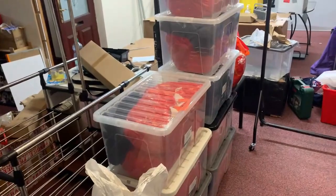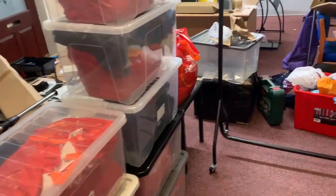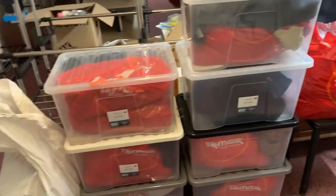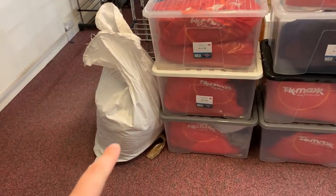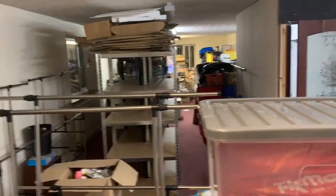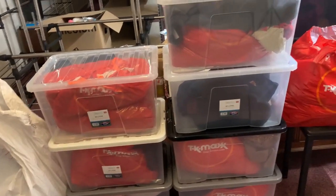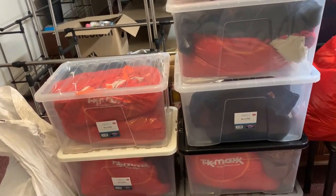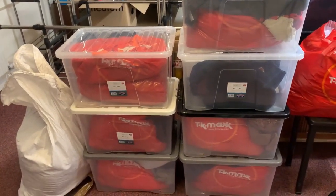Okay, so this is the area where I think I'm going to put the clothing rack. I think it should just about fit in there if I can move that chair out of the way and get rid of these boxes. Move them. It's all quality merch in there, and that 10 kilogram sack of clothes. Try and find room down at the far end of the office to move it, and then I can actually put that garment rail hopefully together, which hopefully will be relatively easy and not bleed, which would be really nice. And then I've got a garment rail in place, and then I can chop some cardboard. Super exciting life I live.